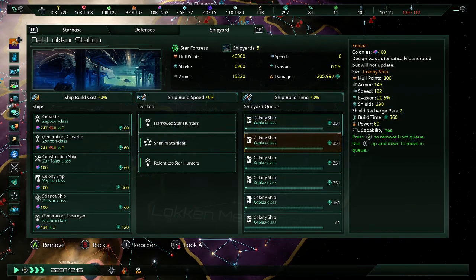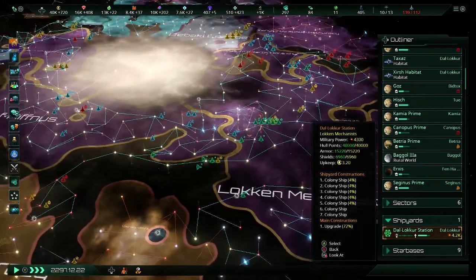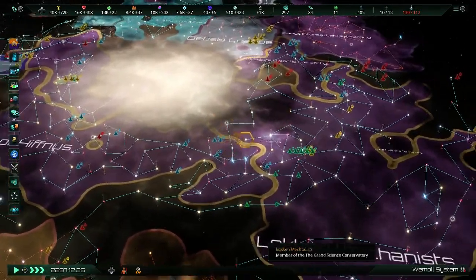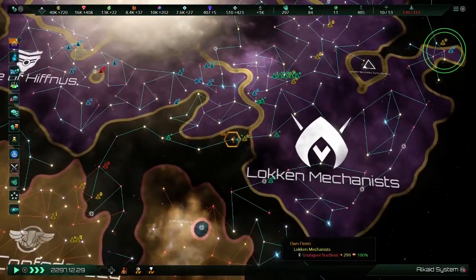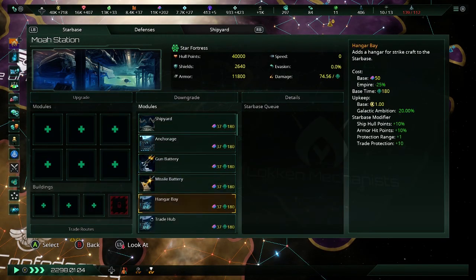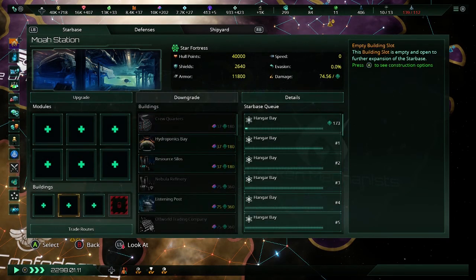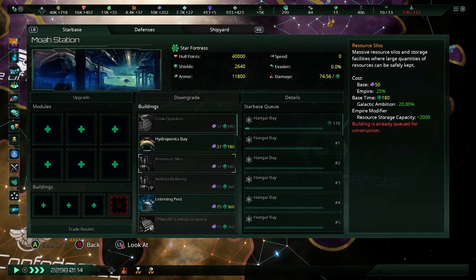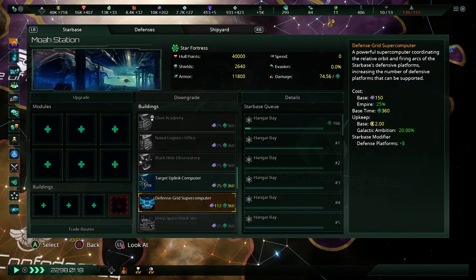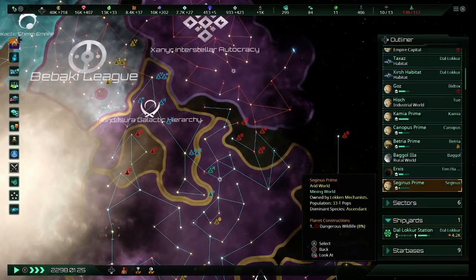Construction online. 1, 2, 3, 4, 5, 6, 7. 7 planets. Perfect. I love colonizing. Oh, it's so much fun. Construction online. Alright, but we do need to think about who we're going to war with now. And I believe we're going to go to war with them to tributize them, rather than vassalizing them, because I don't want them to be vassals. I want them to pay me!